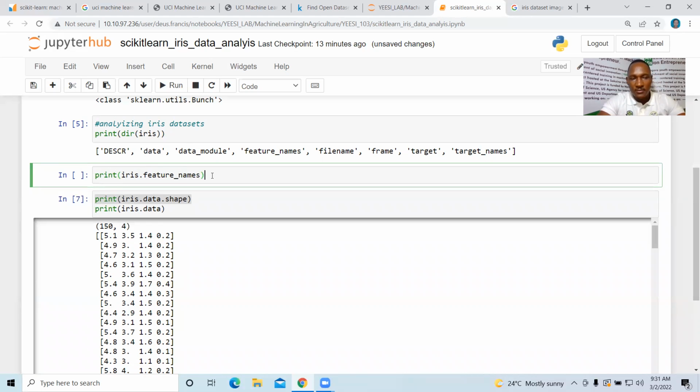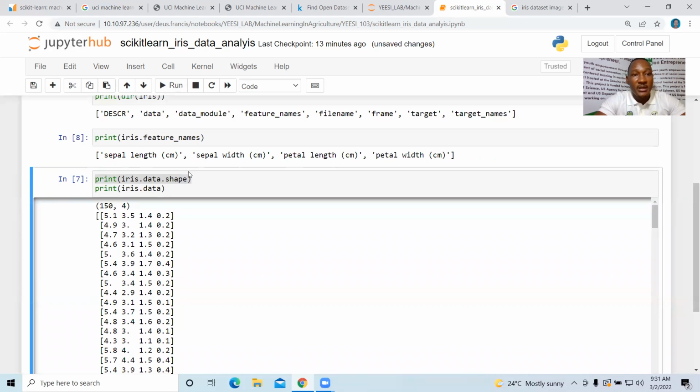Our feature names: you have the sepal length, as I told you, the sepal width, the petal length, and the petal width. So 5.1 is actually the sepal length in centimeters, and it follows like I just said here.